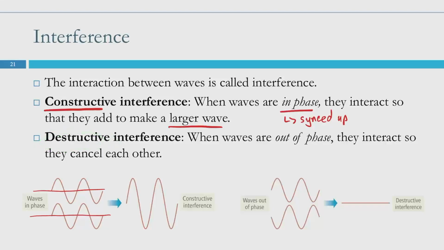There's also destructive interference, like destruction, destroying things, the opposite of construction. So if the waves are out of phase, if they're opposites, and we've got an example of out of phase down here, then they interact so that they cancel each other out. This isn't necessarily a complete cancellation, but it's going to result in some cancellation. We've got a wave that's up here, we've got a wave that's down here. The up and the down cancel each other out, assuming their frequency, there's all sorts of details and stuff.